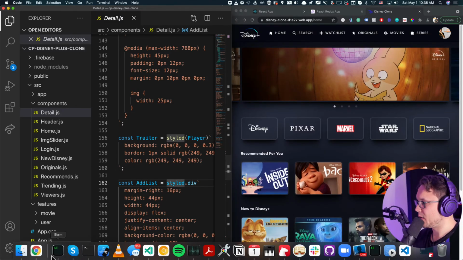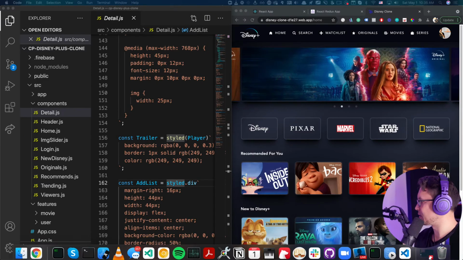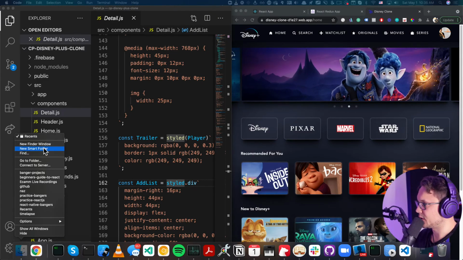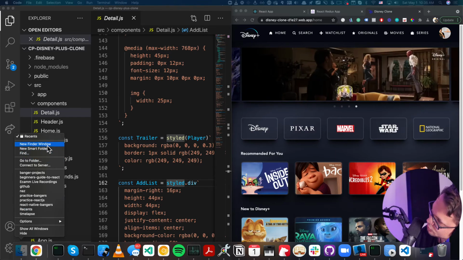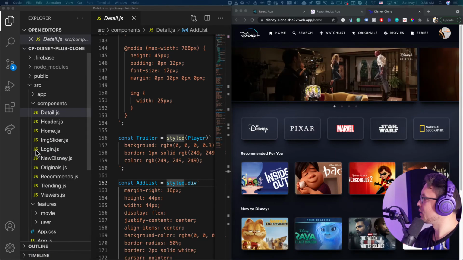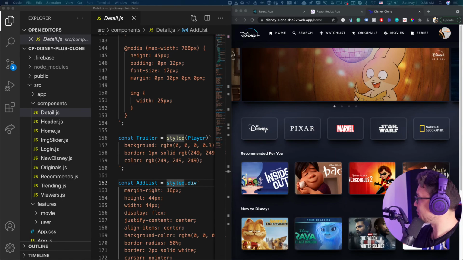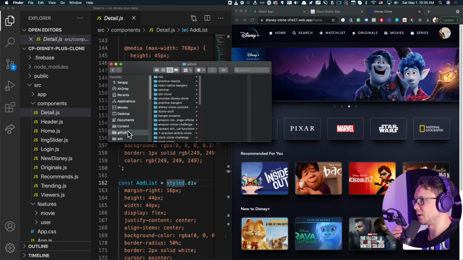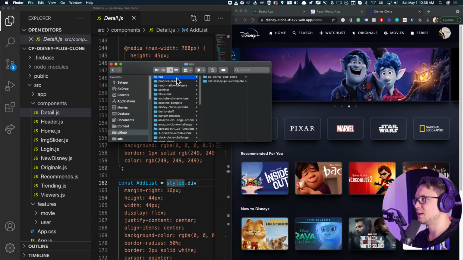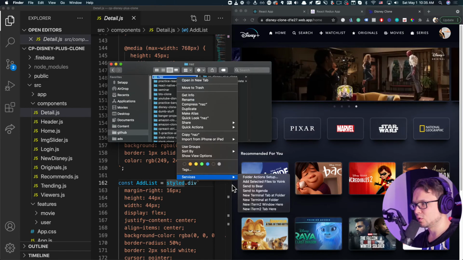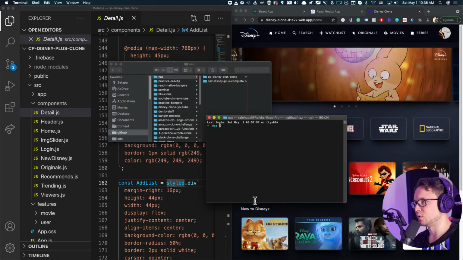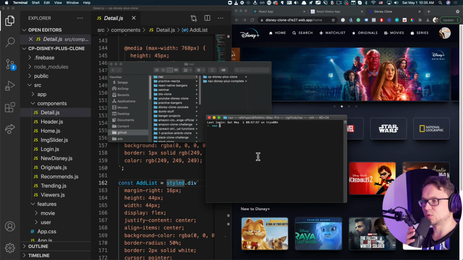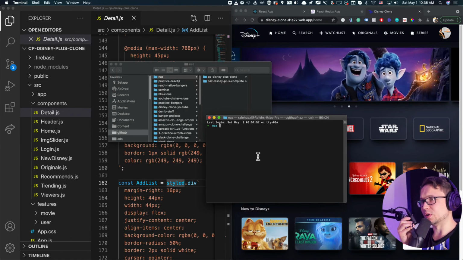So let's open up Finder, where we can open a folder. I have a GitHub folder here. I'm going to do new terminal at folder. If you're on Windows, you might have to do it differently. You might have to use your terminal on Windows.